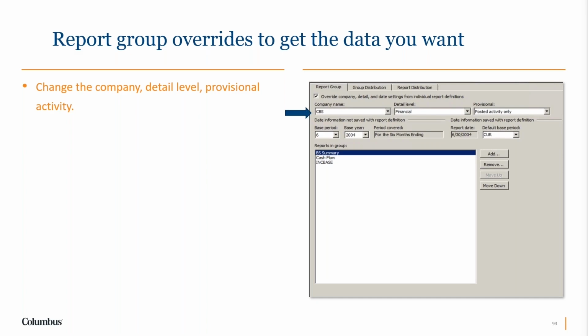Depending on your choice for the above option to override the company, detail, and date setting will determine whether you can actually use this change date option. If you leave the override checked, you'll be able to override the date for all the reports. If you leave it blank, it's going to look at the individual reports to determine the default base period for each report.